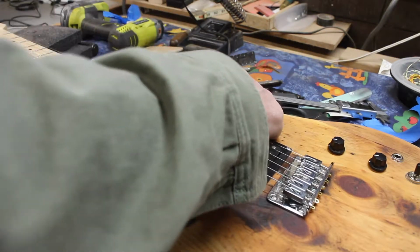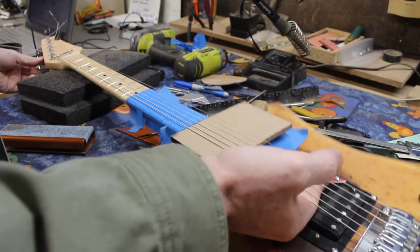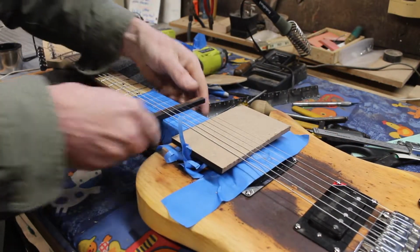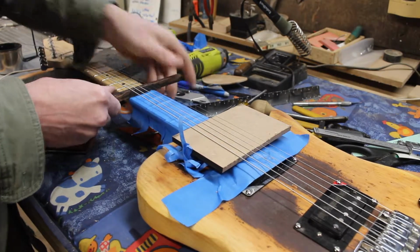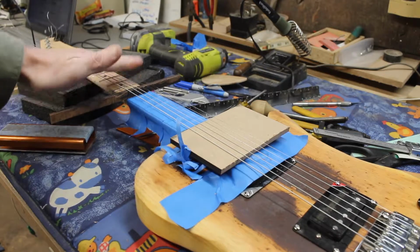I need to loosen my strings a little bit so I can actually work under here. So slide this piece of wood under. Now I can prop the strings up. You can see there's still a lot of tension.